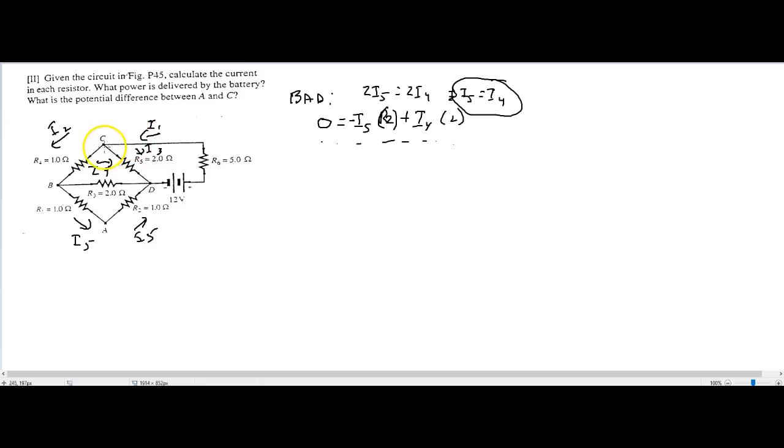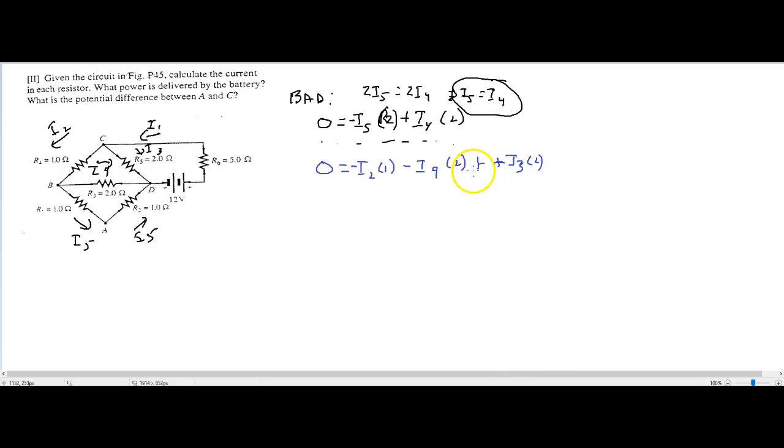That's going to give me, so I'm starting at C, I'm going downhill, right? So I'm going to lose voltage. I'm going the direction the current's going in, at least the way I drew it. And that's I2 times 1, that's a negative, minus I4 times 2, plus, why is this a plus? Because I drew the current arrow this way, expecting the current to go that way. And I get, no, not negative, positive, because I'm going up current, I3 times 2. That's my second equation. Okay? All right, so you got I3 times 2. That's going to be interesting.